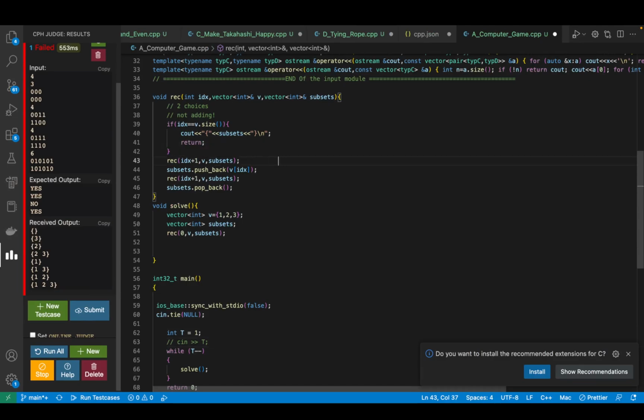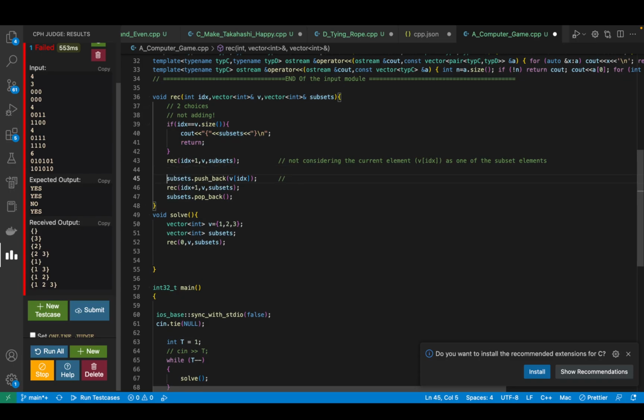So what we are doing is that there are two choices. Not considering the current element, or considering the current element, that is v of idx, as one of the subset elements, right? This is considering. Okay, so not considering, I made a call, so that is this call.